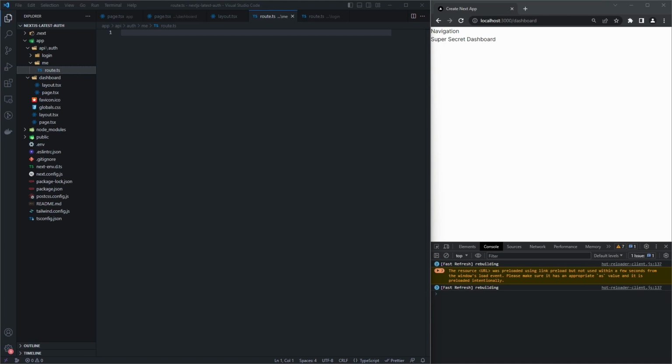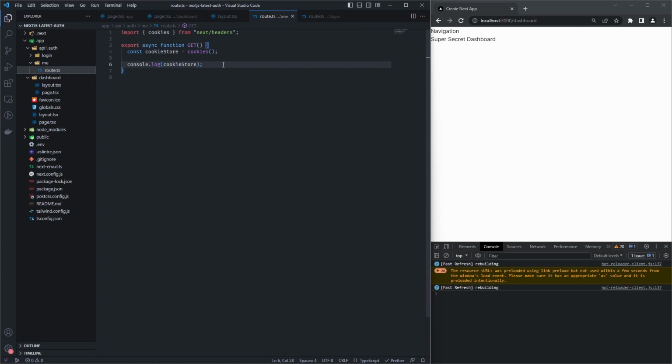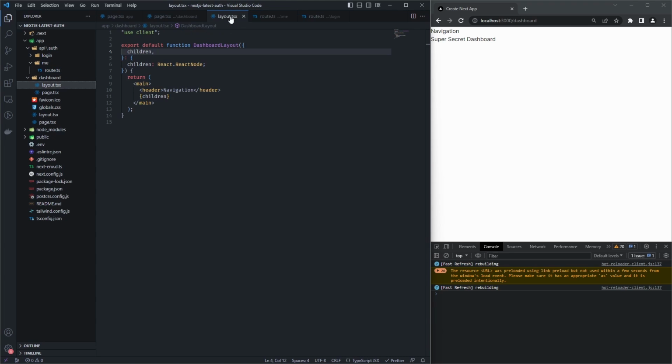Now in this route, it's fairly straightforward. It's a GET request and we just have to check if the user does actually contain that token inside the cookie. So what we're going to do here is use the cookie store. Now this is a very convenient way that Next.js provided us. So we can get the cookies. And let's just console log this. Let's say not the token, but the cookie store. And we're going to go from there. Now, inside of this layout, we actually have to send the request and see what's happening. So I'm going to call a useEffect here.